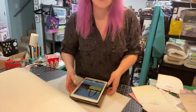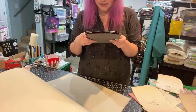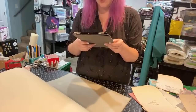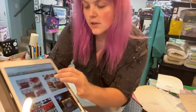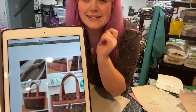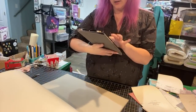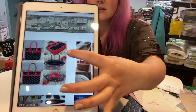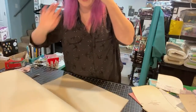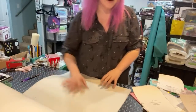I know how she does that. Great. Cool. And I don't know why, I love the way the bottom comes together. You can kind of see it here, but it's just got this little bitty bottom to it. It's so cute. Oh yeah, I guess I could show you there too. Right there. Anyway, I think the ruby bag or the rose also has that similar style bottom.